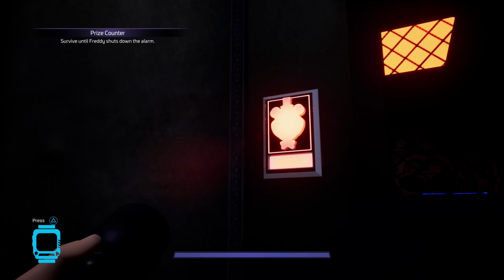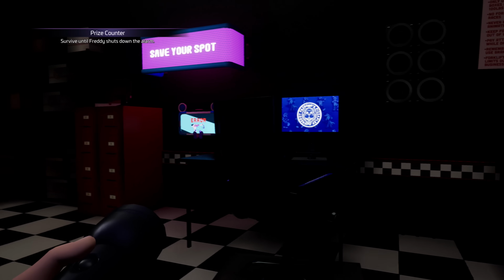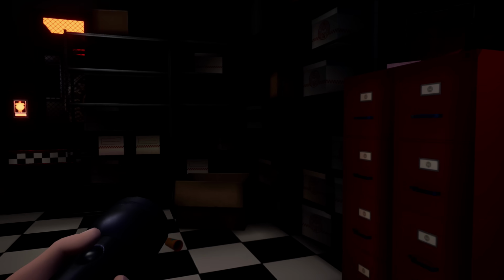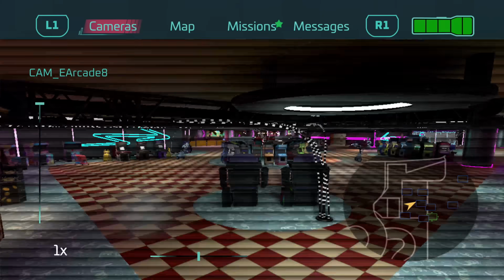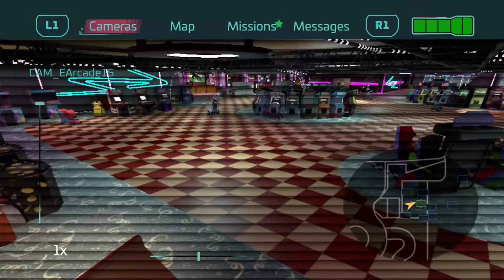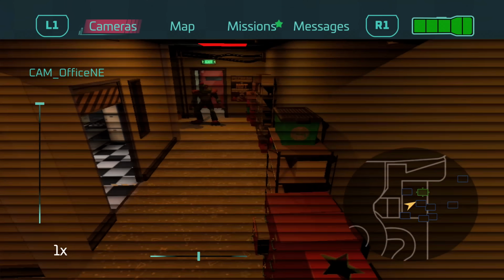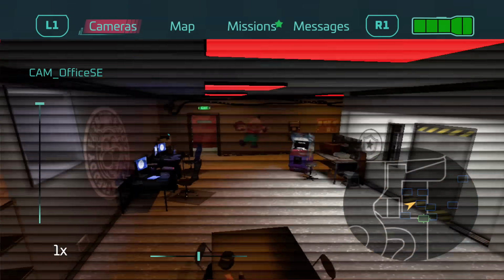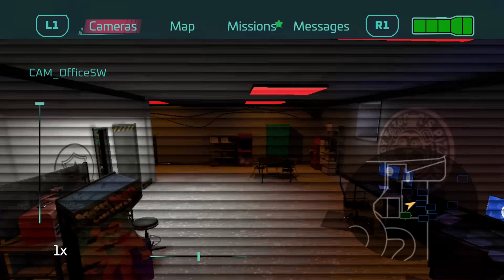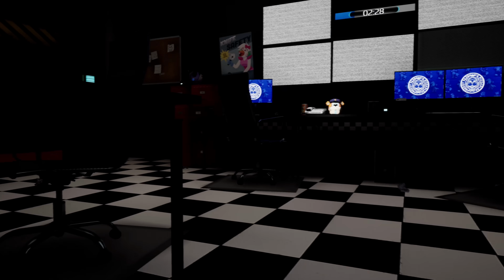Another thing that makes this game more Freddy-like is that sometimes you find yourself in a security office with the alarms going off, and these sequences are a direct riff on the original games where you're looking at cameras, locking down doors to keep the bots from getting inside and jump scaring you to death. At first, I was honestly a little worried these would be tedious sequences, but the game finds some pretty new ways to mix these up and keep them fresh, and they don't always play out in the same way, and some are a lot less stressful than others.